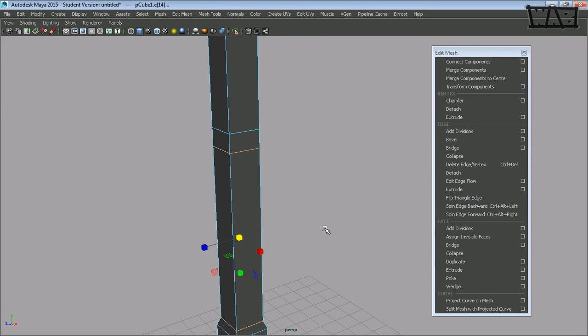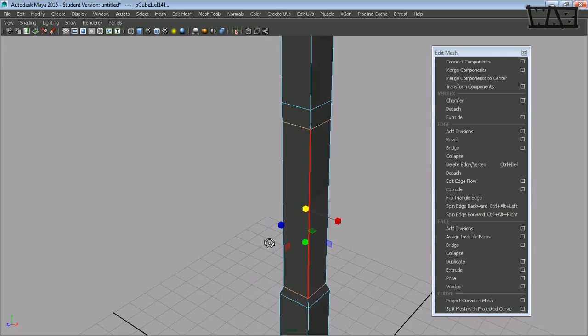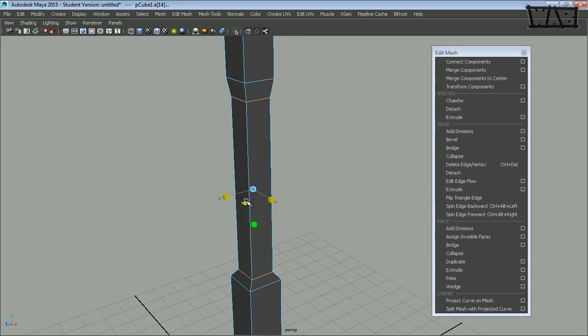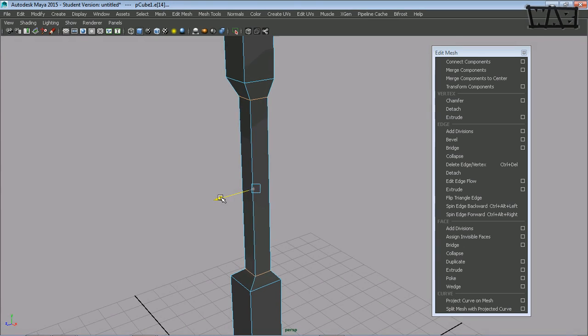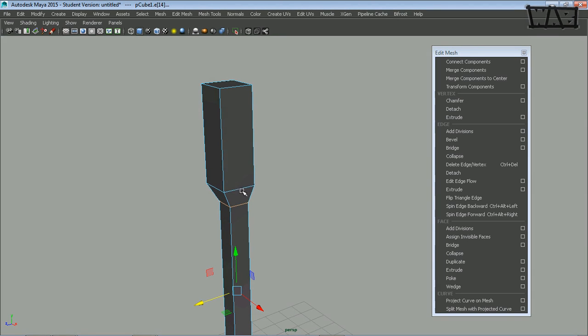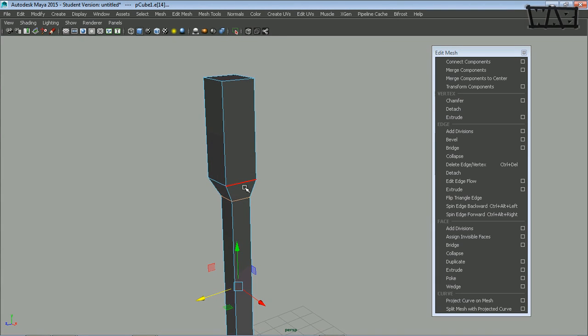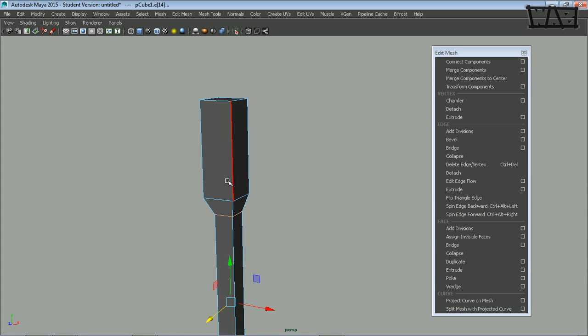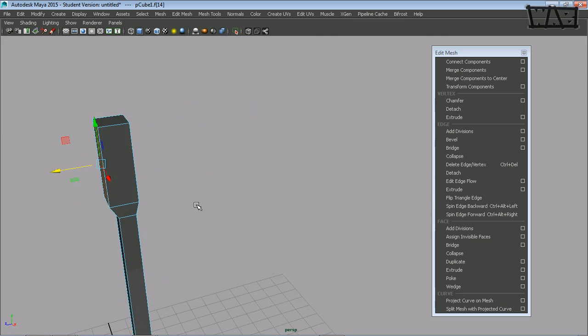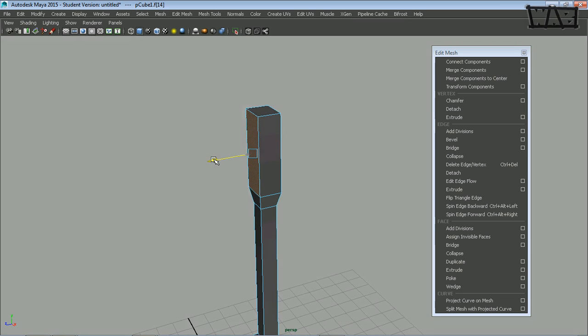Okay, so I'm just making the neck of the toothbrush now. This doesn't need to be anything fancy, it's not the point.